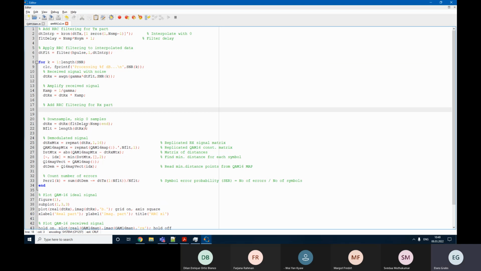And it goes the same way. Yes, so again, we calculate data filtered. We don't need to interpolate because it is already interpolated. So we go straight ahead and perform this filtering for a received signal. So filter, pause, data received.